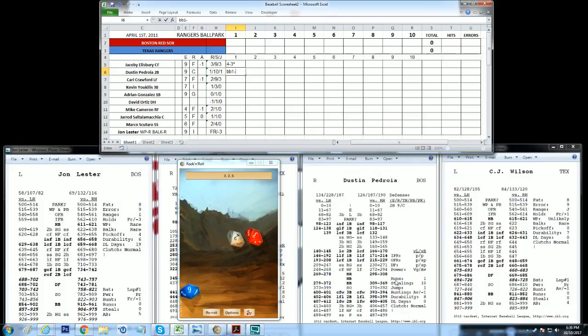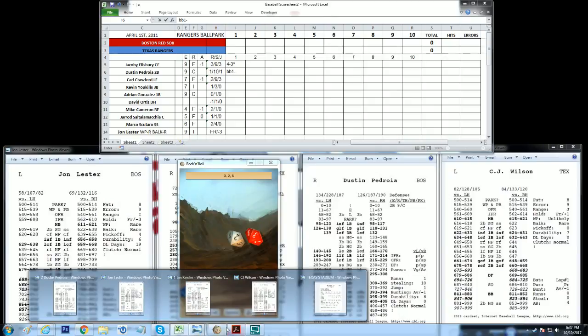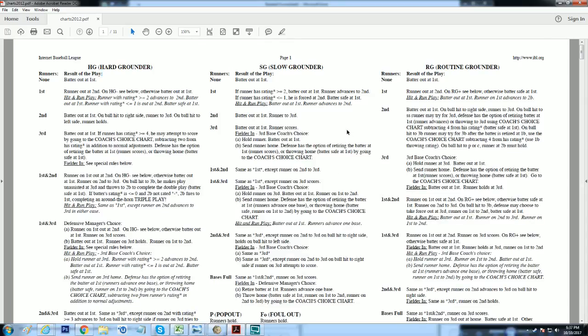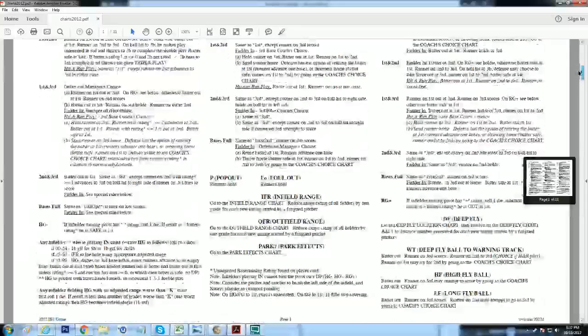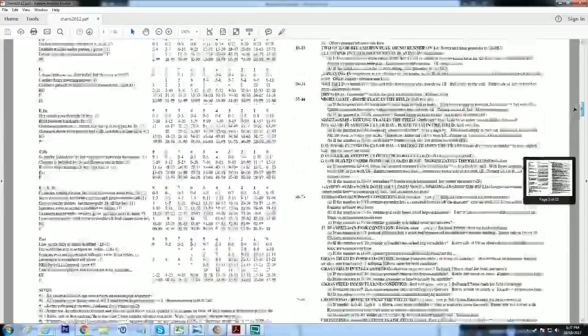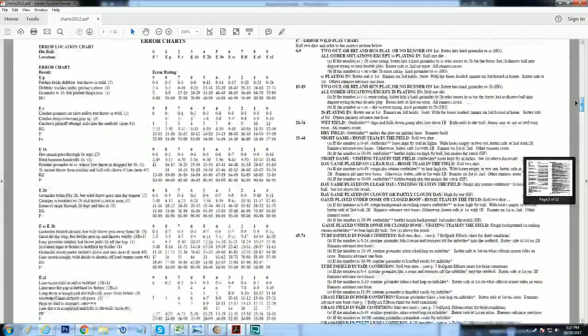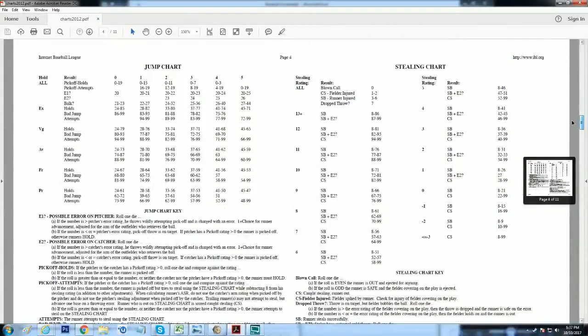All right, we can look at his run rating, which is basically how fast he is. Then we have the stealing, that's his ability to steal. And then there's a jump rating. When we get an opportunity to try and attempt to steal a base, we will show you how that works. But a jump rating basically of 1, if we look at the chart real quickly here. Just scroll down. These are results. That's the error charts. There's the jump chart right here.